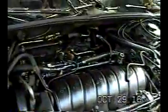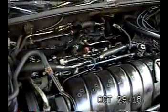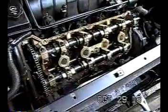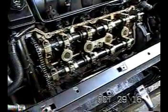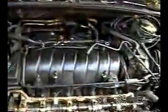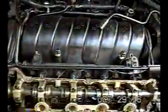What really worries me at this point is access to the back head, but we'll just have to figure that out. Obviously, I'm going to do the easy part first, which is the left head here, the front head. So what I'm going to do now is remove the alternator, which is down there, and then after that I'm going to start working on removing the intake manifold. And there's a lot of bolts here.